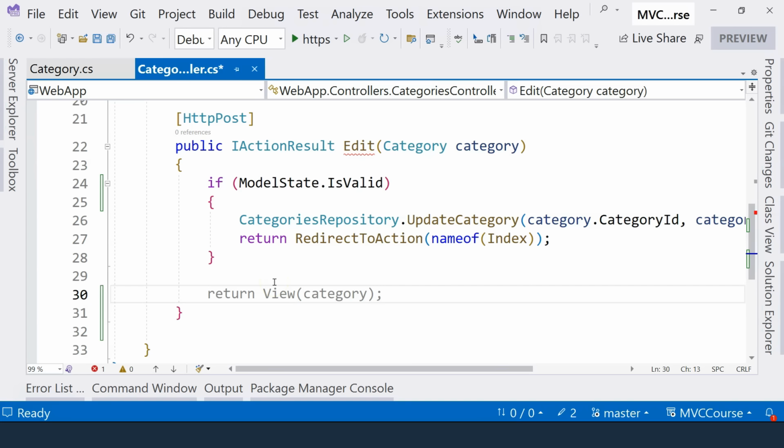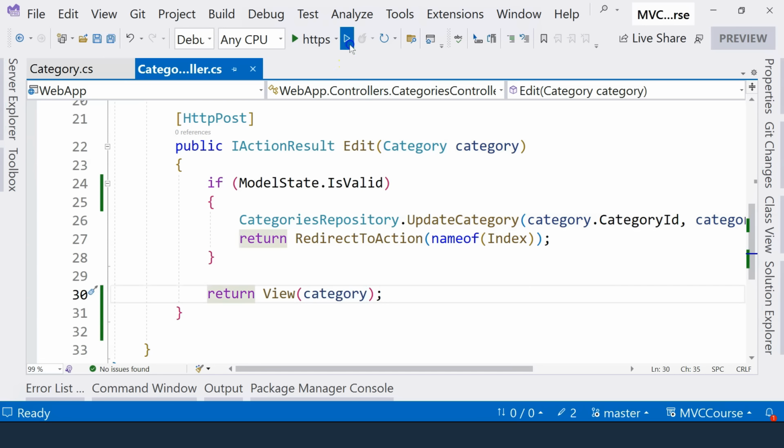Where do we want the user to go? Of course, we need the user to see the same category page. And on that category page, we need to see an error message so that the user has the opportunity to correct his or her mistake. So just like any action method, if we want to show the view, we just return the view, just like this. And we feed the category into the view, combine them together, generate the HTML. And because we have the category here, the user can see the data that he or she entered, and then has the opportunity to correct the mistake.